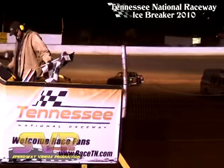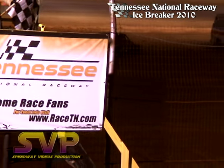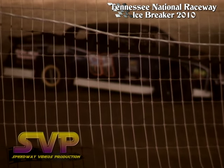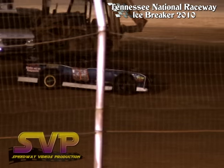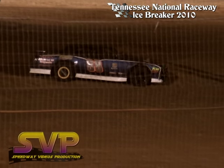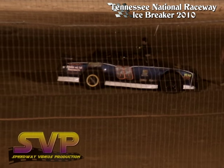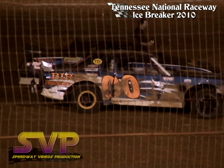Taking the win out of Etheridge, Tennessee in the modified street division: J.J. Hall. George Washington rounds out your top three, out of Lexington, Tennessee — the number 69 car of Kevin Davis. Congratulations to J.J. Hall picking up the win here at the icebreaker in the modified street portion of the event. Coming up next: the outlaws.